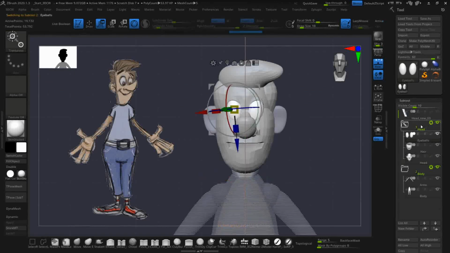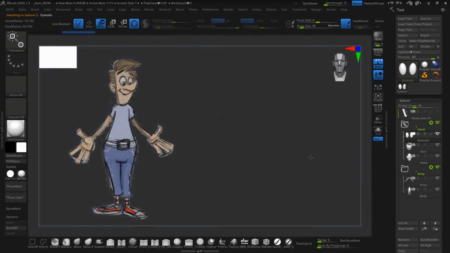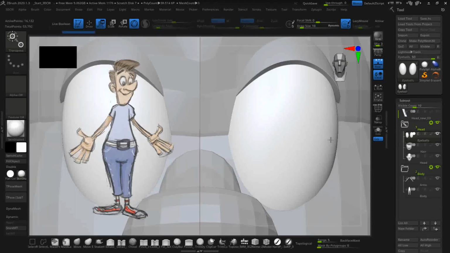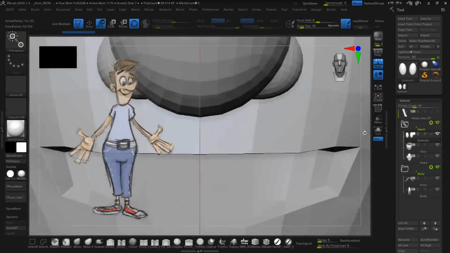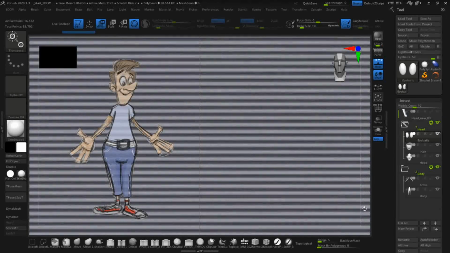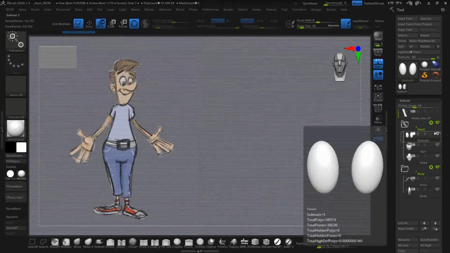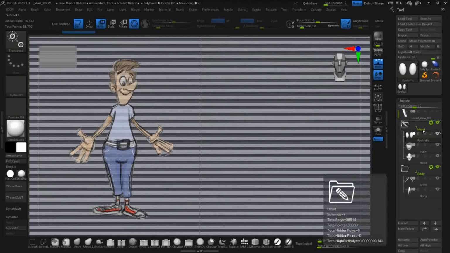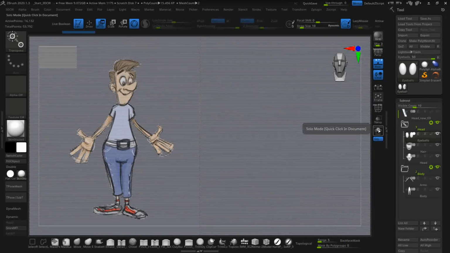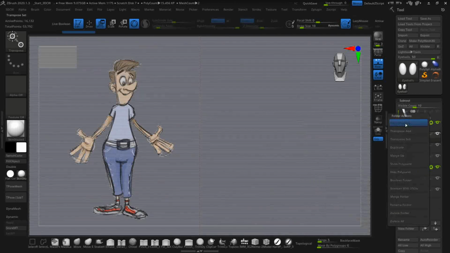actually we want to select the head folder, and then make the same adjustments. Okay, so just transpose set.